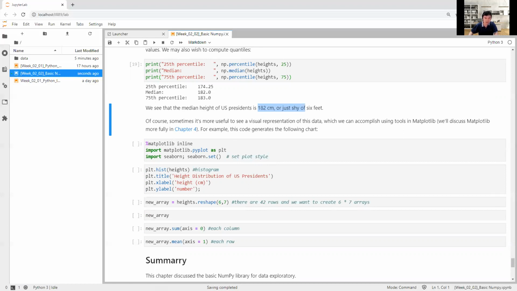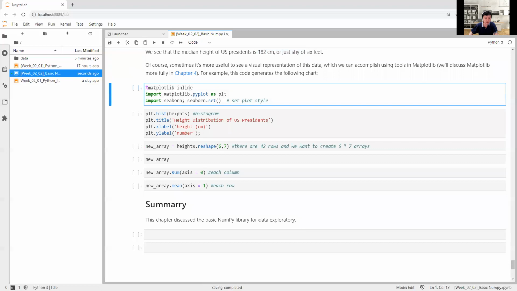So this is a file to include another library, which is matplotlib. We will also learn about this matplotlib later. Matplotlib is one of the libraries for visualization. We call this matplotlib inline in order to show the visualization in Jupyter Notebook. And we want to import matplotlib.pyplot, and we can just put plt. plt is the shortened name of that library.